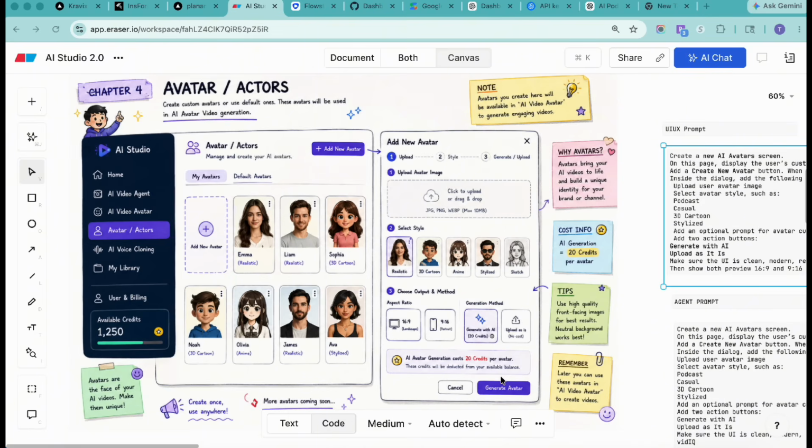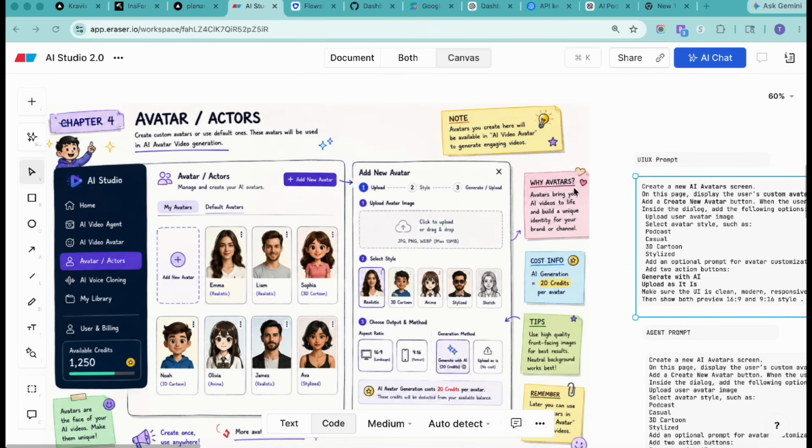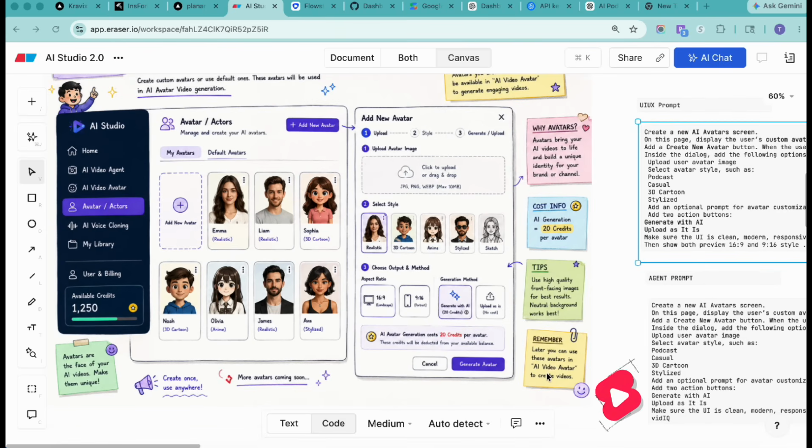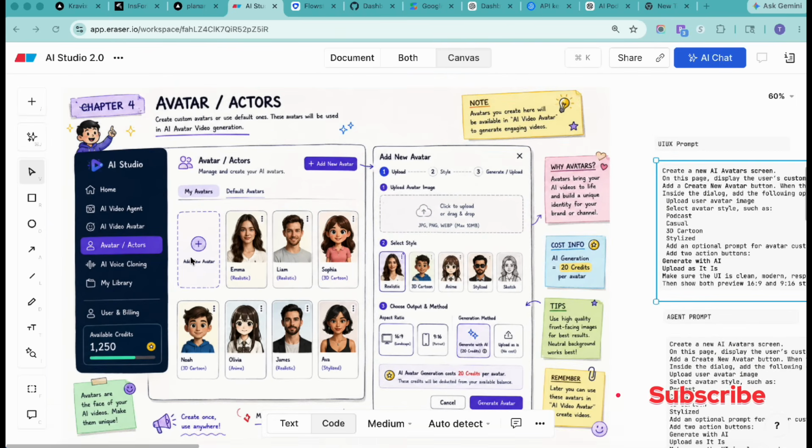The user also has the option to upload the author as it is. That's completely up to them how they want to handle it. And also we added a few notes: why we need this author, what the cost information is, the tips, and what are the things that you need to remember. All of this information is already provided inside this note, so you can go ahead and check it out.